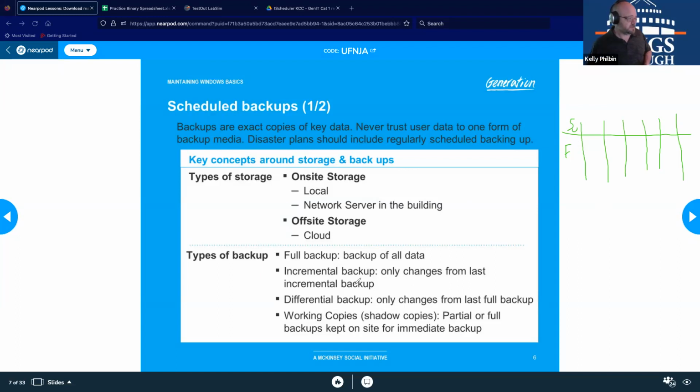Now, of the 2, incremental and differential, incremental is also the quicker of the 2. So this is the fastest. So on Monday, you would do an incremental, which would just be the stuff that changed since you did the full, right? Tuesday, do another incremental, which would get everything you've changed since Monday.